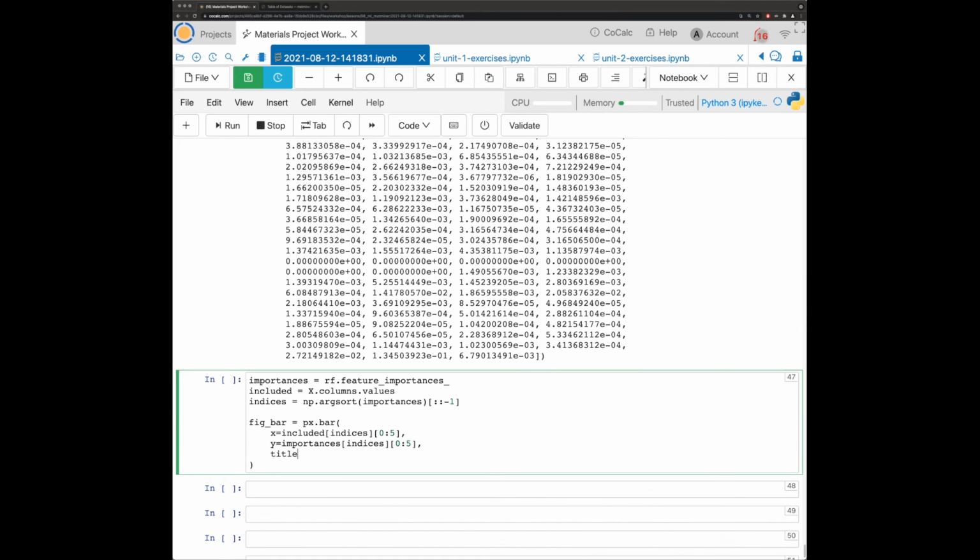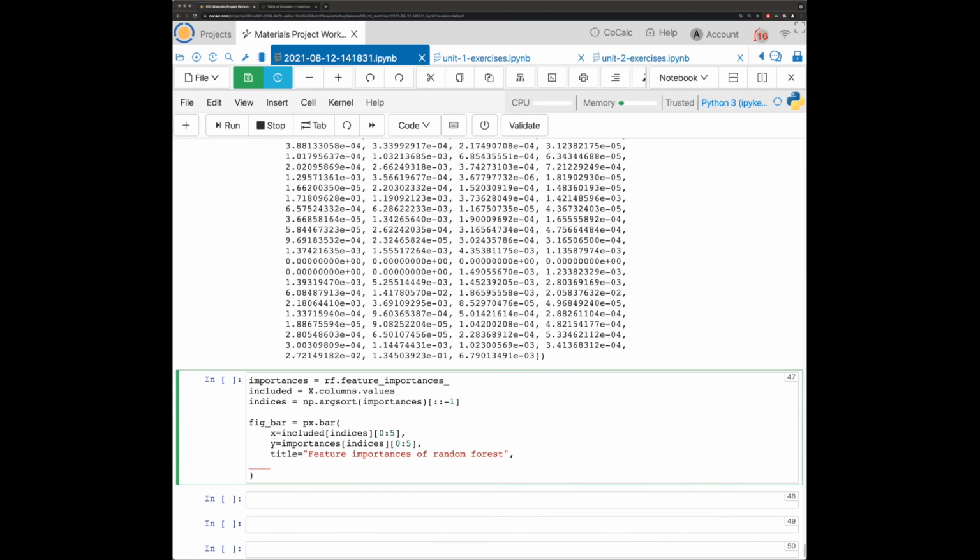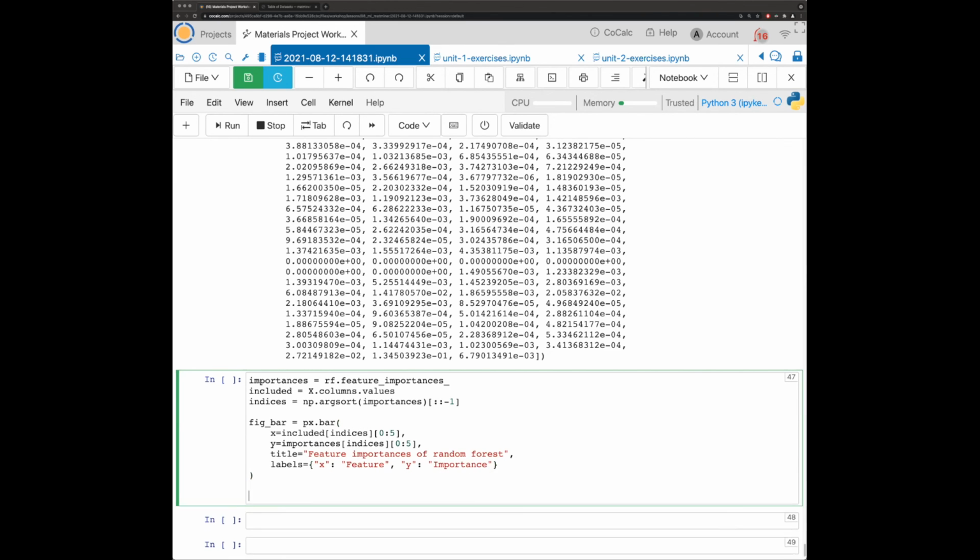We'll make a nice title for it. We'll say title equals feature importances of random forest. And then we'll add some labels for the axes. So we'll do labels equals dictionary, X feature, because that is where our features are going to be, and then Y importance. And then finally, let's do fig_bar.show it in the notebook.